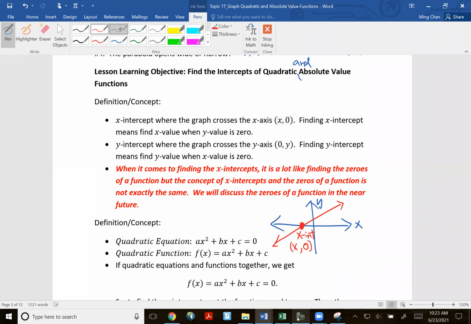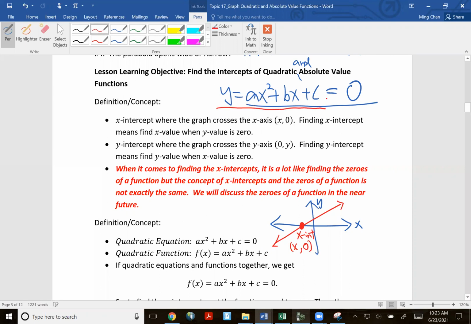Y is the quadratic function. Is y in any quadratic function always equal to 0? Well, technically, what it's saying is y is equal to 0. Because if the quadratic function is equal to 0, I'm solving for x, right? This part, y equal to ax squared plus b, this part is the graphing part. This part is the solving for x part. So if you put the two together, you are basically saying, okay, well, I'm finding the x-intercept, my y value is always equal to 0. Okay.